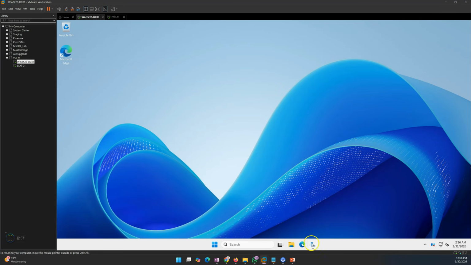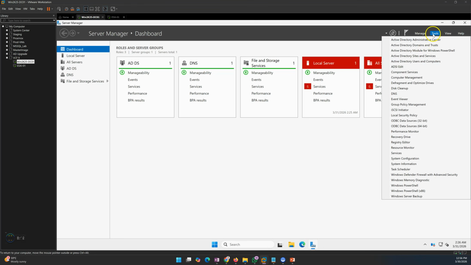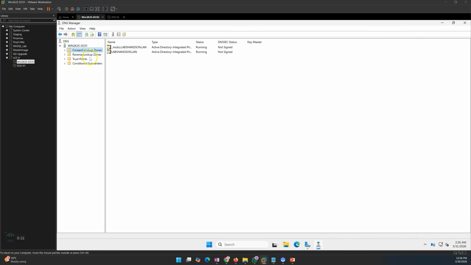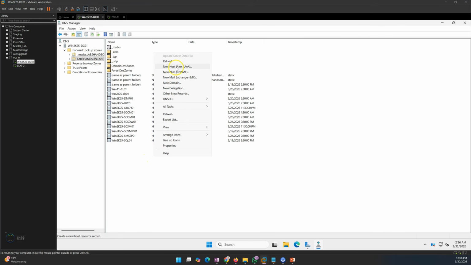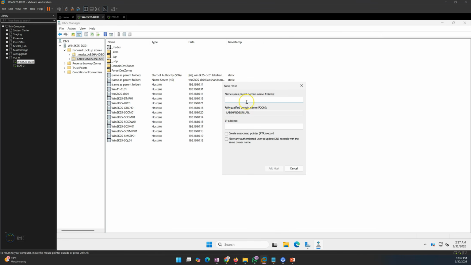I'm on my Active Directory server, so I'm going to create a DNS record here. I'll go in DNS and then on the forward lookup I'll select my domain name, and here I'll go ahead and create a DNS record. If this Active Directory DNS is managed by some different team in your production infrastructure, you should go and ask them to create a DNS record for your ESXi host before deploying it.